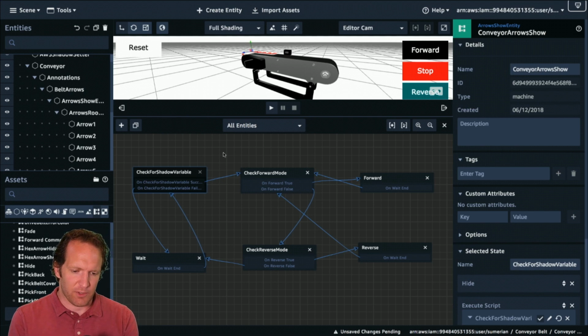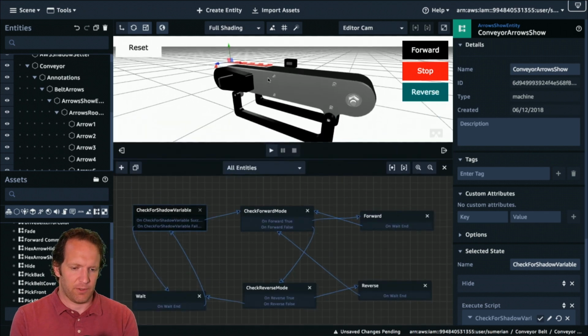In this state machine we check whether that variable is going forward or going in reverse, and depending on what it is, we will show or hide those arrows. If it shows, then it shows that animation that's going. So that's how we built the directional arrow annotation, as we call it.